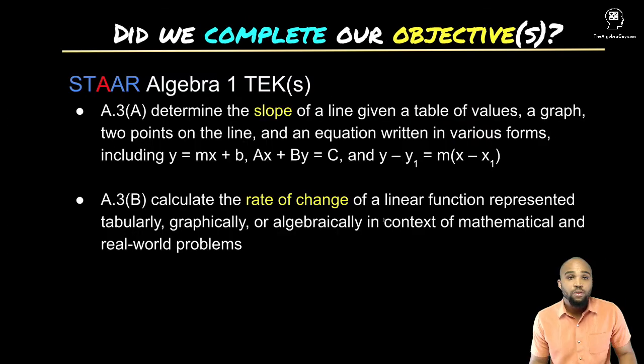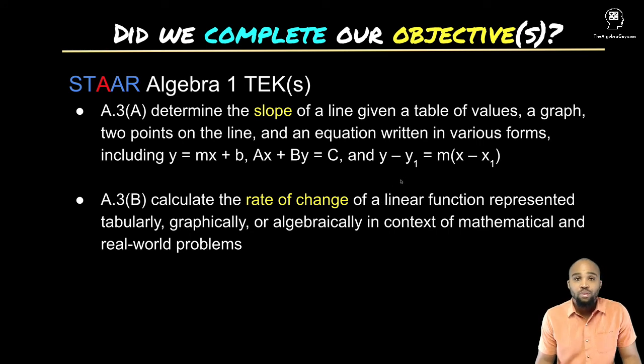Hey, thanks for tuning in. I hope you understand slope and rate of change a little bit better, how to find it using a graph, a table, a word problem, 2 points, no matter what it is. You know how to go from standard form to slope intercept form so you can identify that slope.